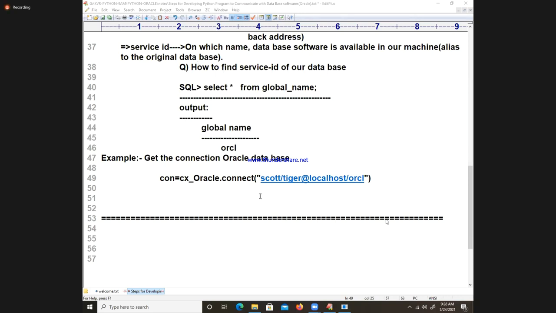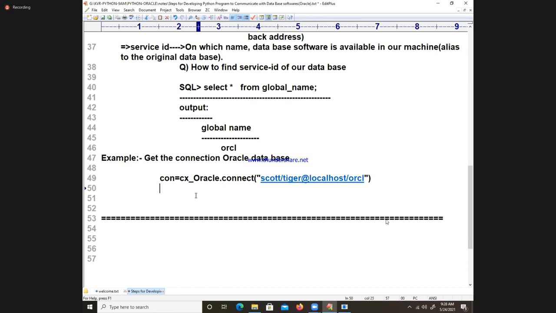Coming to the point, now I am going to give clarity here. So con is equal to cx_Oracle dot connect. Is it clear for all of you?